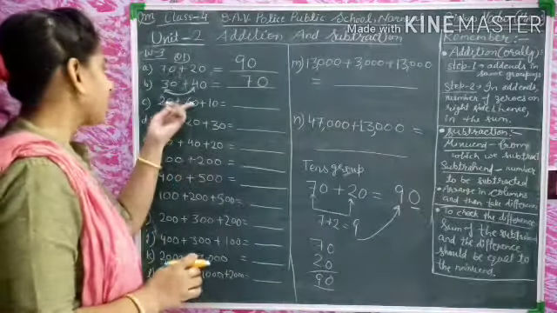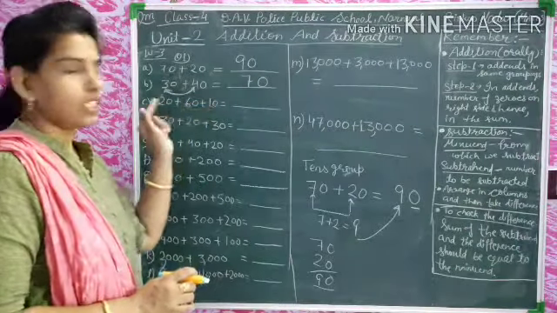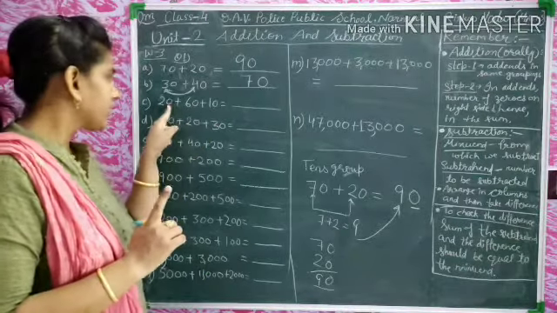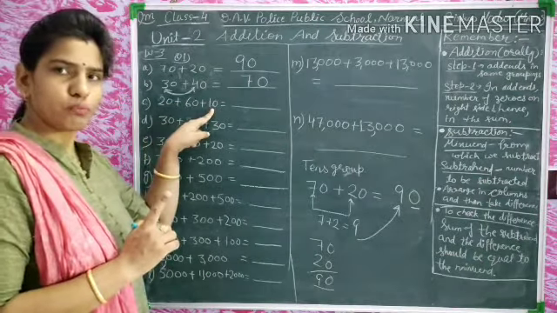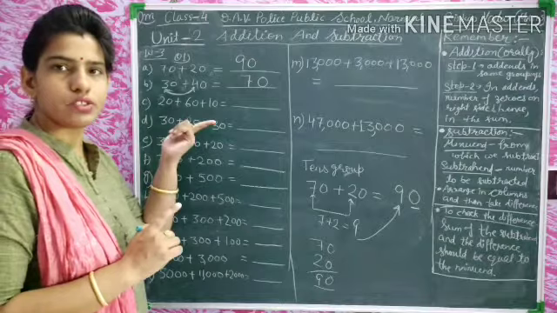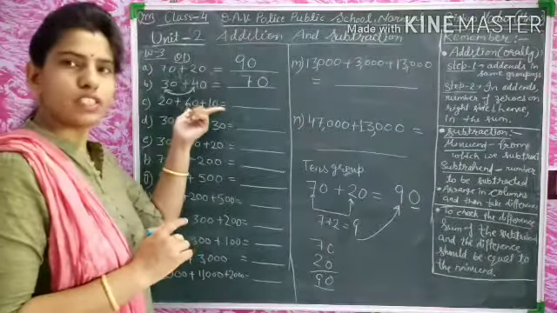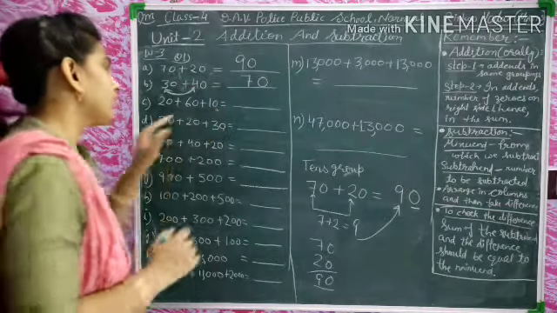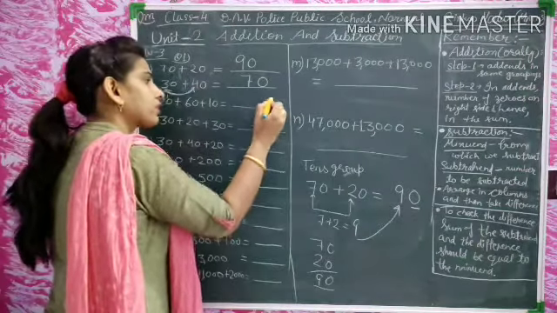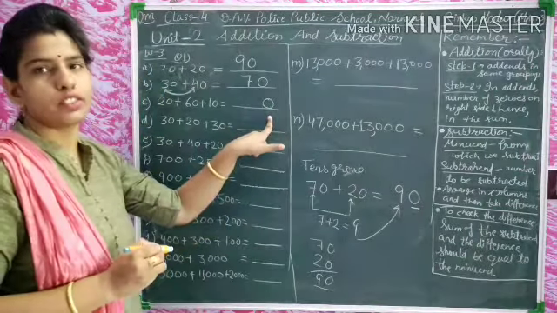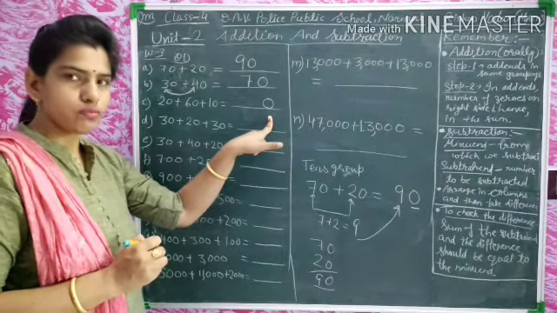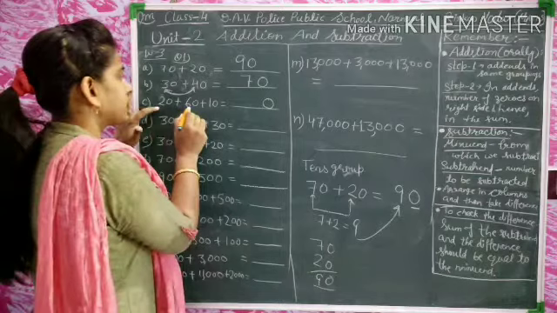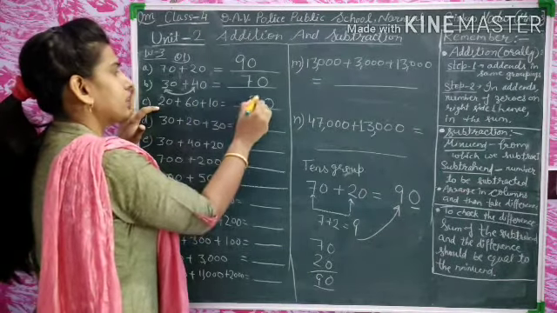Now we will calculate this number. First check: in the first step, check whether these are in the tens group. Yes, these are in the tens group. So we can easily solve it. There is 1 zero on the right side of every number. So put 1 zero on the right side of the sum also. Clear? Then this becomes 2 plus 6, 8, 8 plus 1, 9.